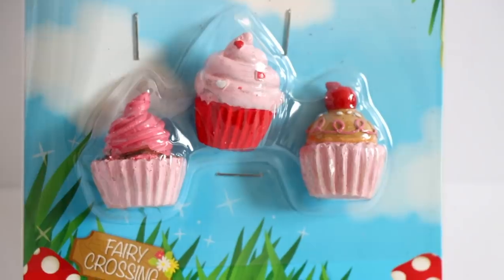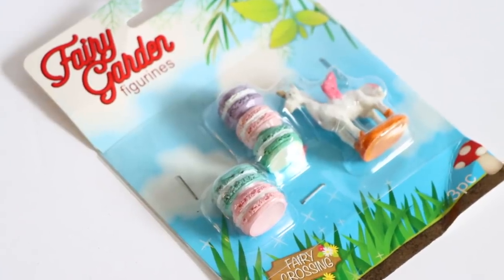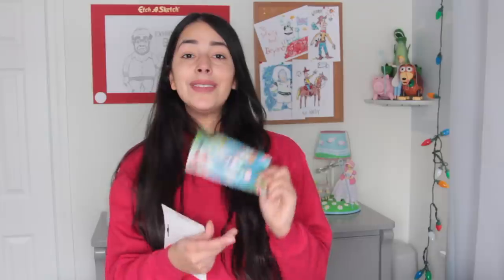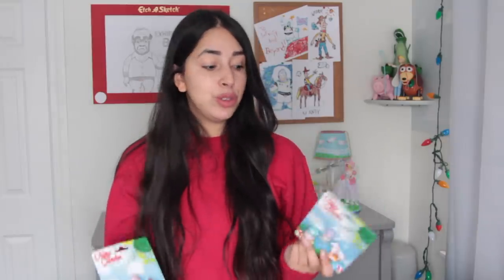With the miniatures they have little figurines that can go along with them. They brought back the shakes from last year and the little unicorns, but what's new this time are little cupcakes and these little macaroons that have a unicorn inside. Even something as tiny as this can be used in a DIY — I used these recently in a Dollar Tree Valentine's Day DIY, which I'll link down below. You can see something and think outside the box and use it for almost anything craft-wise.